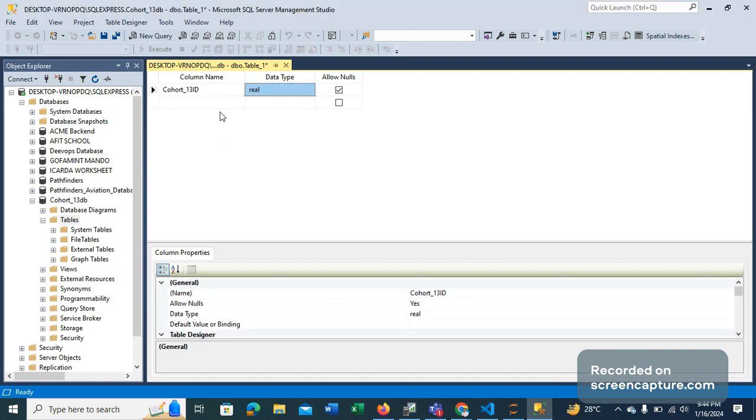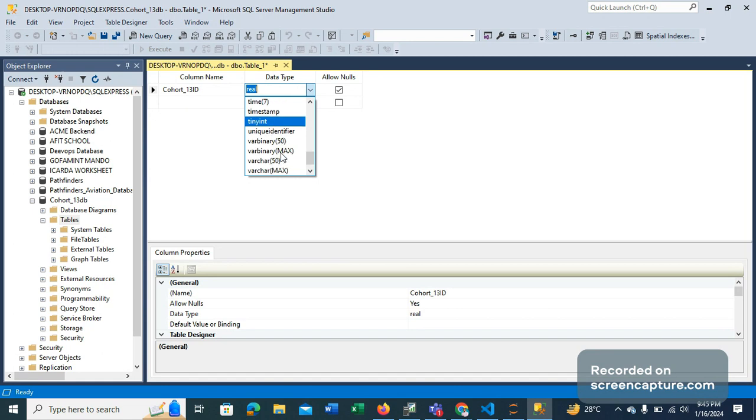For some of you who have basic knowledge of Python, you know we have string, we have int, and all those. And here you have real, small date time, small int, small money, SQL variant, text, time, right? So we try to capture ideal real-life cases, to convert what values you're going to have.